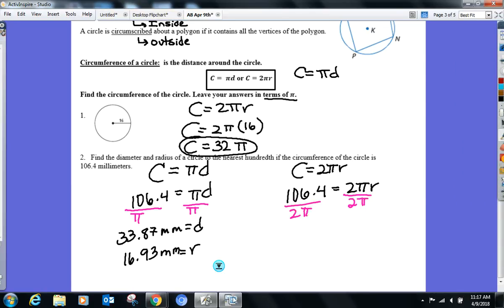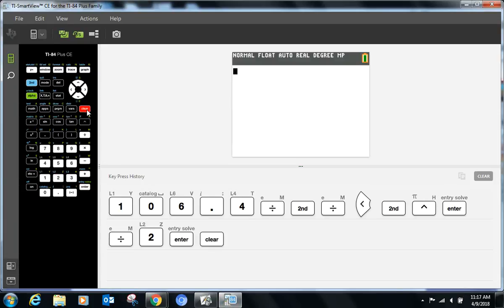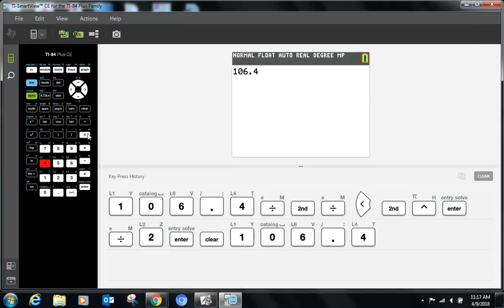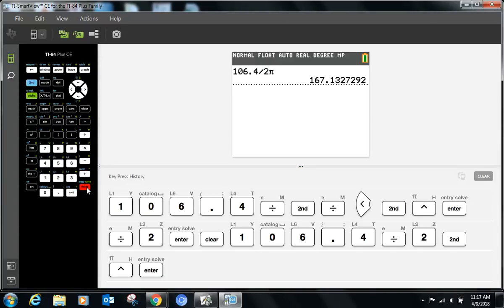And all I need you to do is watch me up here. Ready? So I'm going to do 106.4 divided by 2 pi. And you guys know what the radius should be already from the first part. Why didn't I get the same thing there? Here's the deal. Yes, Kim, here's the deal. Right now, your calculator is going to do order of operations, which it's going to do 106.4 divided by 2 only. And then it's going to take that answer and multiply by pi, which we don't want.